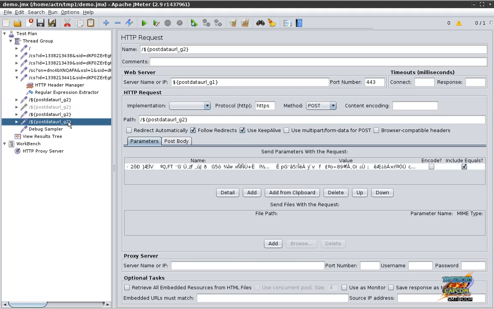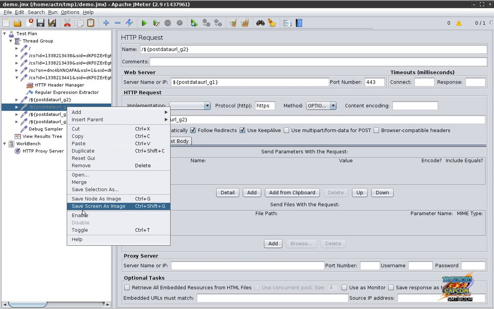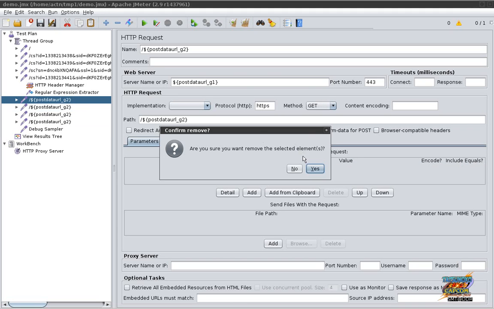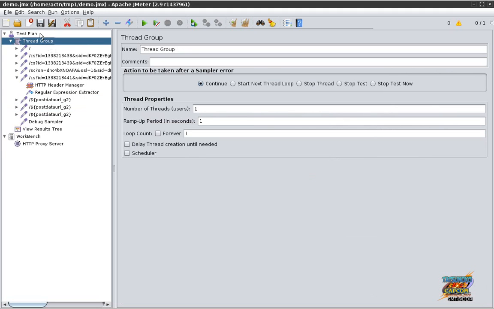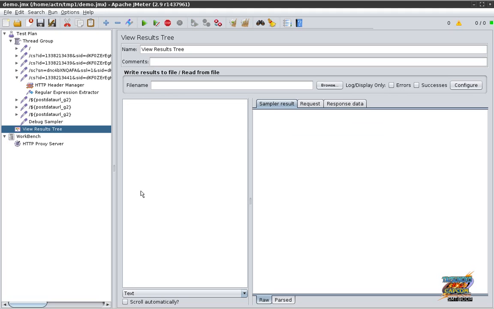Let's see here. So enable this one. Options. So we don't need this one. Options. Get. And post. So we're going to delete this. Okay. And we're going to save again, and then we're going to go here. We say Control E, Control R. Test this out and see if it works.